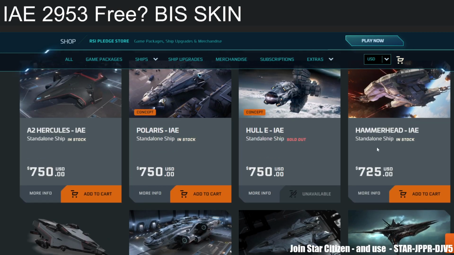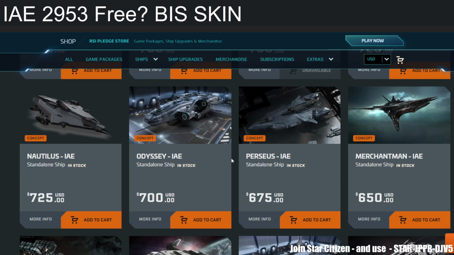the Hammerhead, these three ships are actually very interesting. It depends on what style you want to play. The A2, like I said, is only orbital bombardment. Not even orbital bombardment, it's planet surface bombardment. It is literally the most useless ship in space. For the price tag, $750, I would rather get the Perseus.